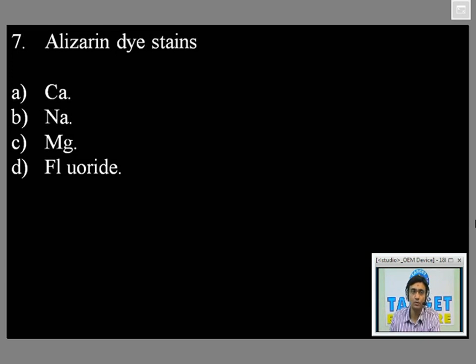Now he came to know that when such dyes are injected or go into the systemic circulation, they would stain calcium in the bone. Hence, since then, alizarin dye has been used to study the growth pattern, because wherever the calcium is getting deposited, the new growth is taking place, it would get stained, which would help us to understand how the growth is taking place, how much the growth is taking place, like what is the rate of the growth.